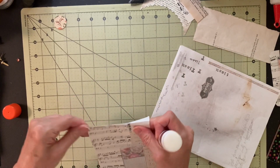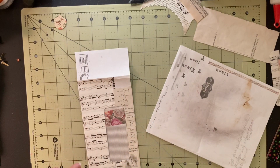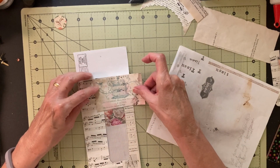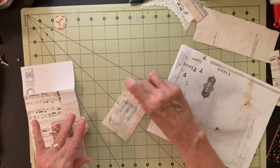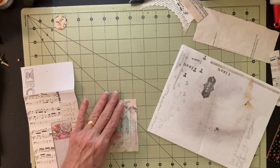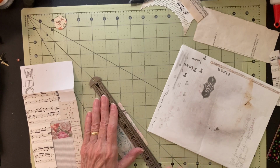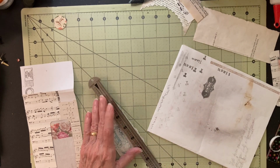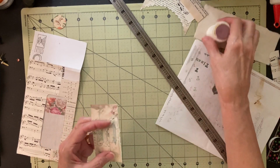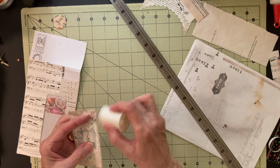There, finally. Now I need something for just that part right there, and I thought I was going to use this little part, this little bird cage that I thought would be pretty with the French thing. And I'm going to tear a little bit off the bottom here. I'm just going to ink this and leave it.